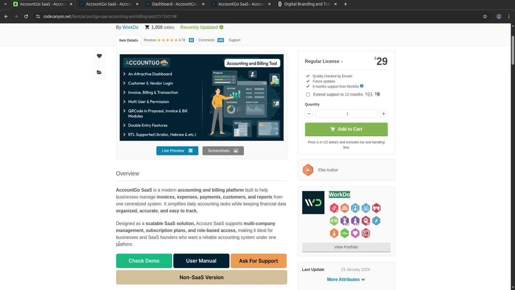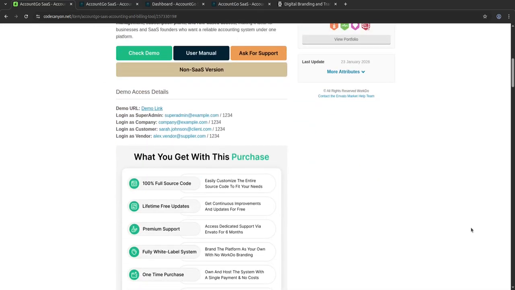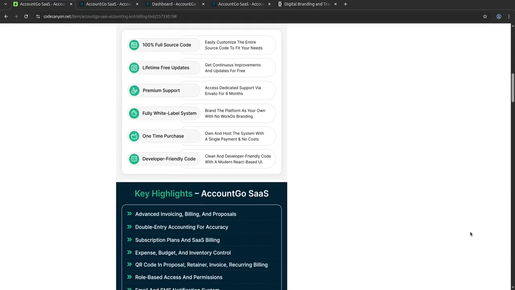And yes, the link is available in the product description page, and I'm going to add the link where you can buy the solution. Don't worry about the solution, it is a well tested and well used application software you can offer to your clients, and at a very nominal price your clients are going to have this application software in every possible manner in which they are going to handle their accounting.